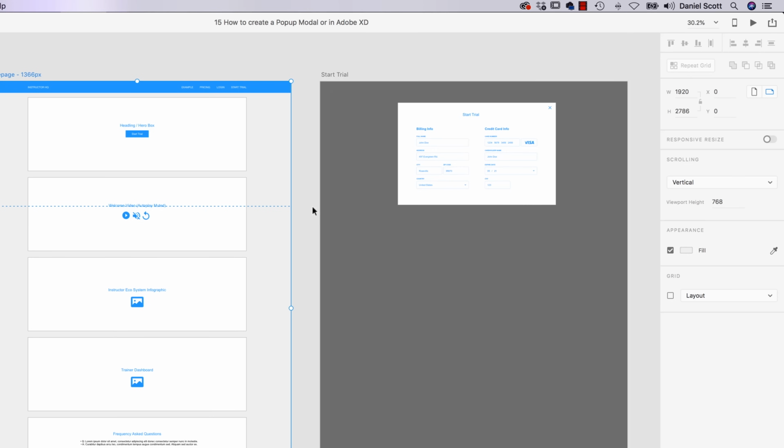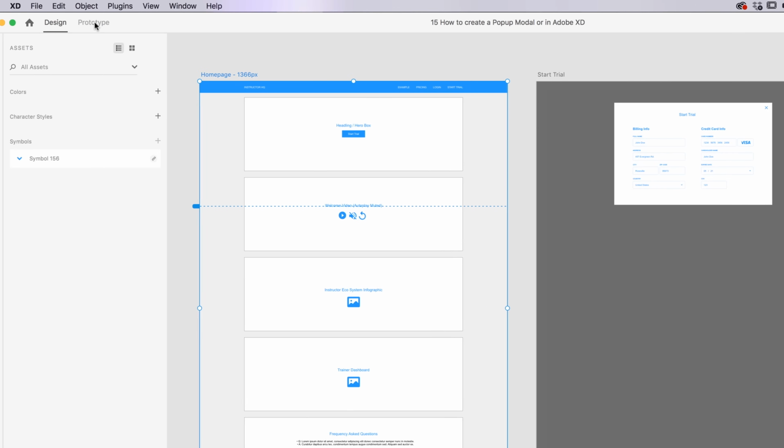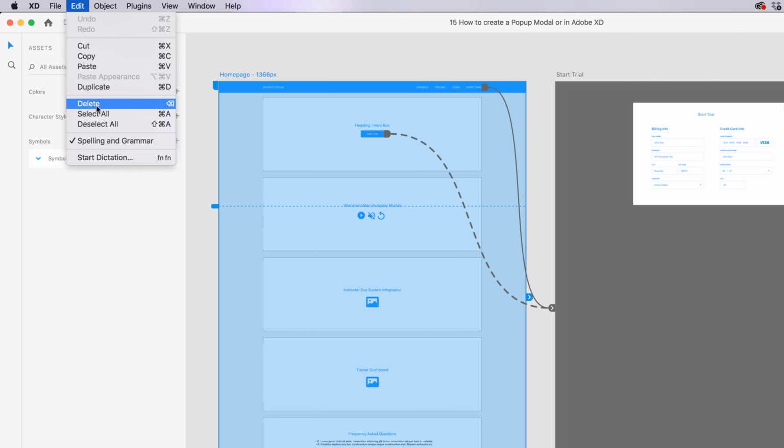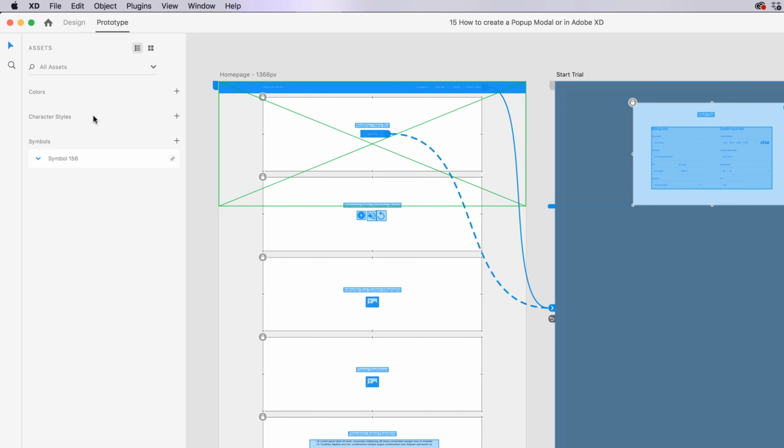And the way to prove it, or at least show it, is quite a cool demonstration for your clients as well to see how this all connects. So if you go to prototype mode and go to Edit, Select All, it selects everything on every artboard. And you see there are little wires that run everywhere. It gives you a cool little wireframe flowchart type thing.